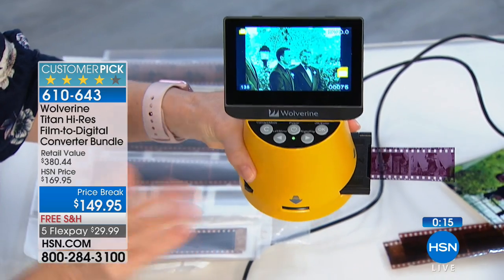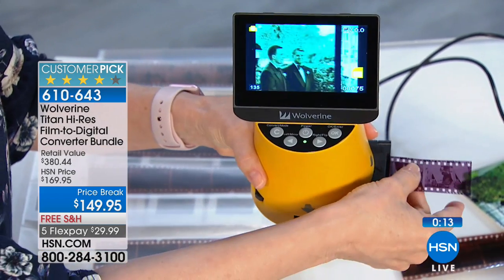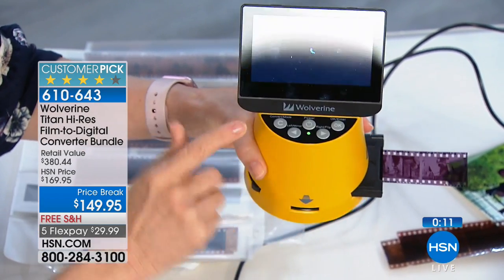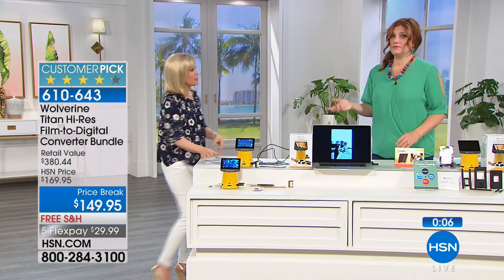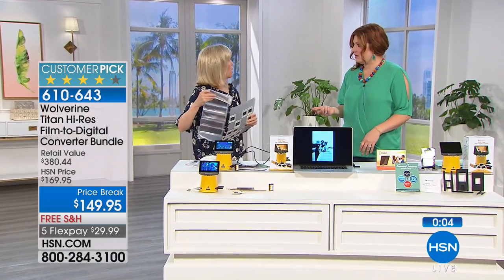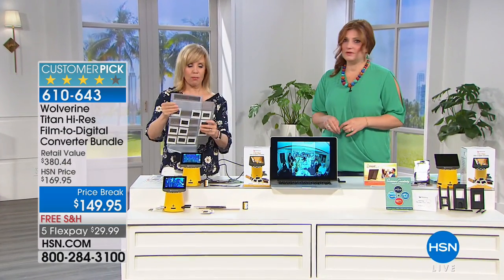And then to save it, this is so cool. If you don't want to save it, you just move on by. Press the button. Keep going. One, two. You can even edit on board. Three seconds, and you just converted it. I mean, I think that's awesome. You can edit as well. Yeah, you can adjust the color and stuff right on board. So you can enhance it.